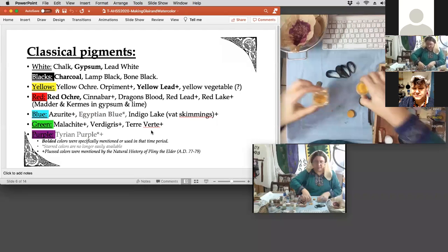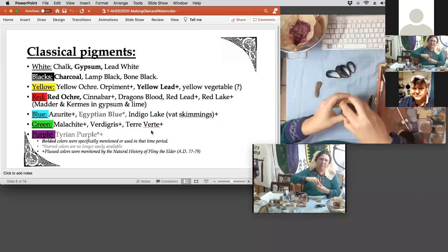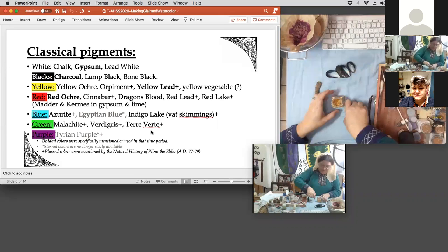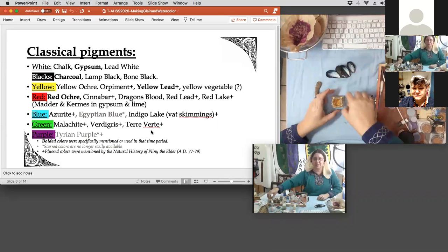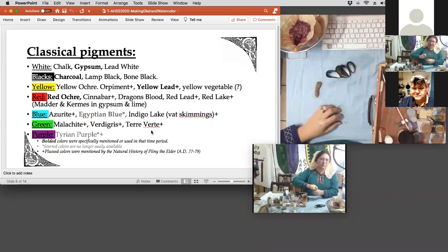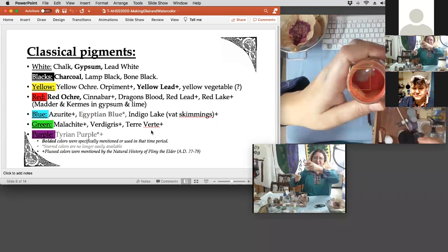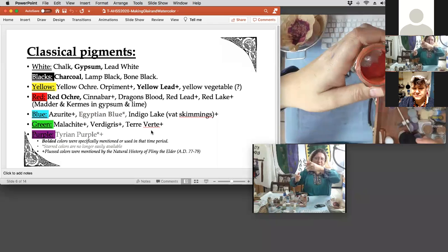So the reds, you could use a red ochre, but that's a brownie red. You could use cinnabar, but if you remember, the cinnabar was an orangey red. Dragon's blood, I'm not sure what color dragon's blood is. I have not caught a dragon. It's not really a dragon. I believe it's from a plant. Or no, I think it's from a stone.